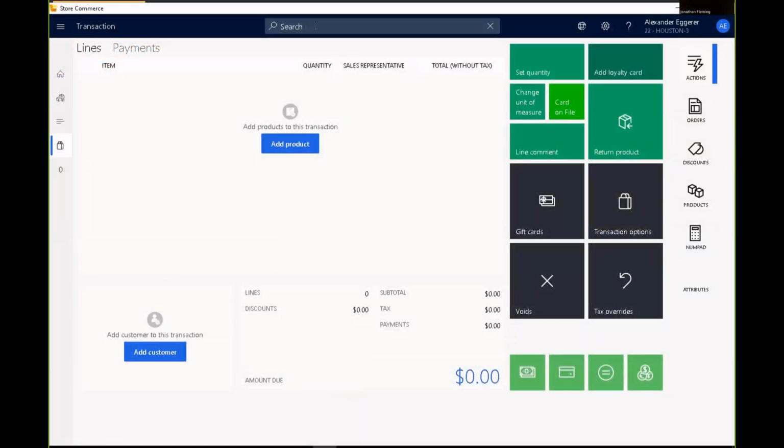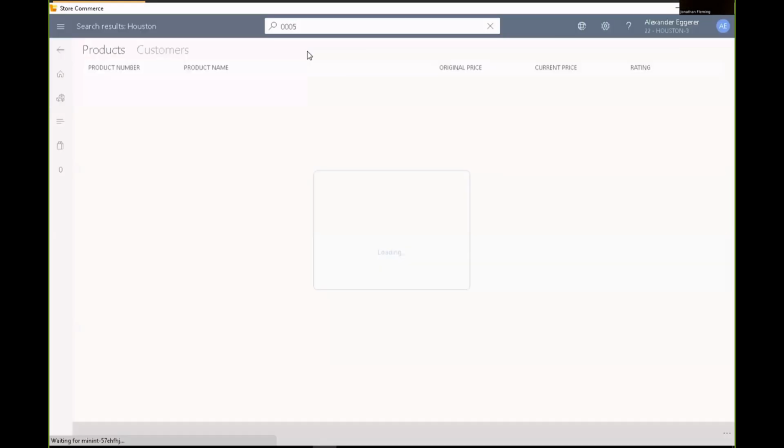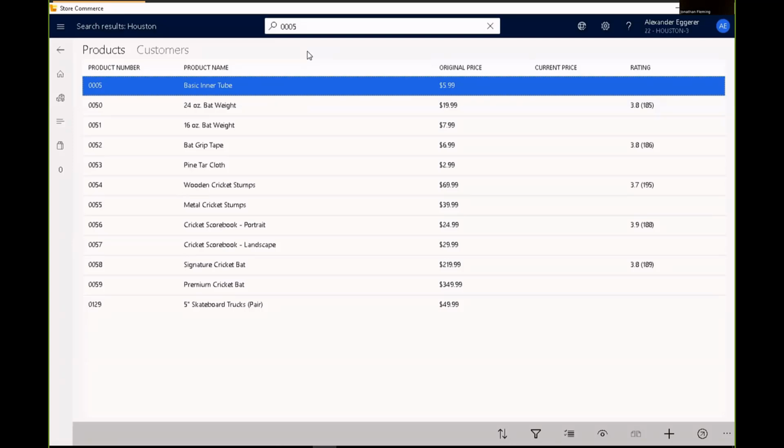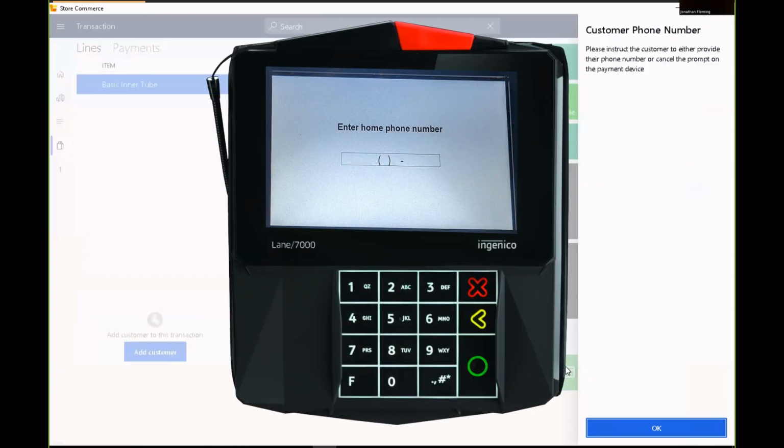Now we'll review a point-of-sale transaction and how to complete the sale with a card on file. First, we'll add an item to the sale, and then add a customer to the order. The PIN pad prompts the customer to enter their phone number.